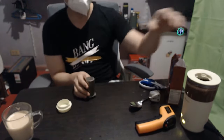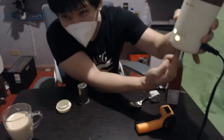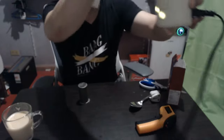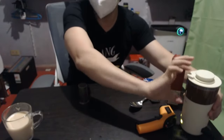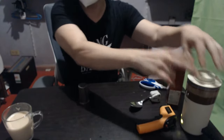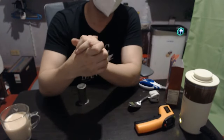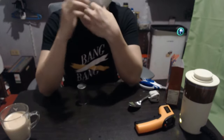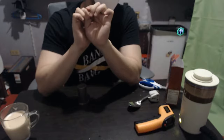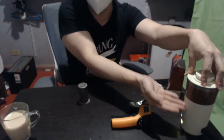The next issue is that it's quite hard to clean. Number one, this is an electronic device shaped like a cup — you don't want running water underneath because there are holes at the bottom. You cannot immerse the entire thing. The cup is quite deep so you need a sponge or ideally a bottle cleaner. Thankfully the stirrer is removable and there are no moving parts. It's not much harder than cleaning a normal milk frother, but it gets more difficult if you used warm milk and it burnt at the bottom.